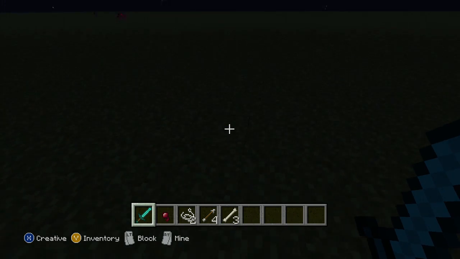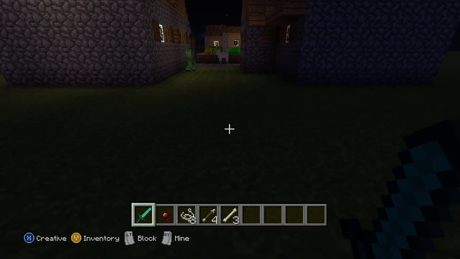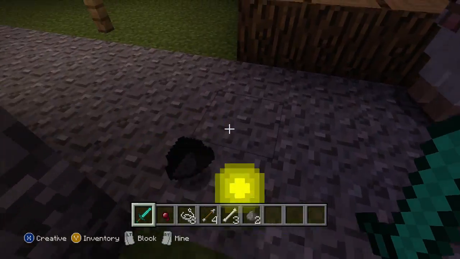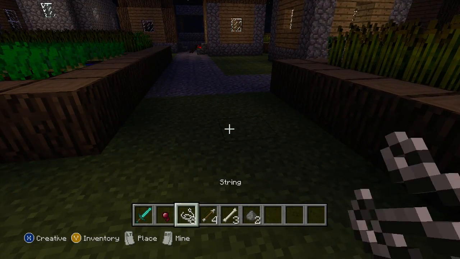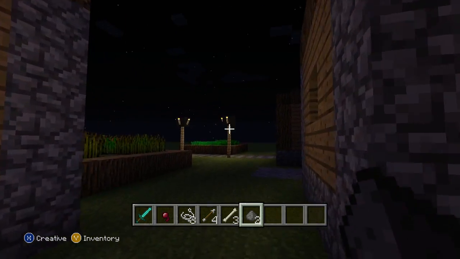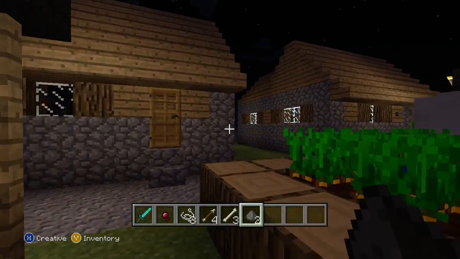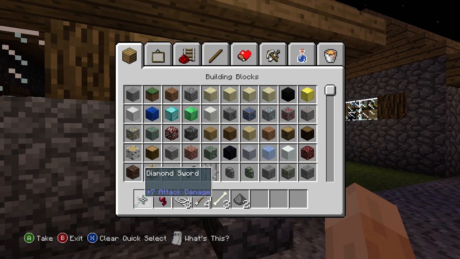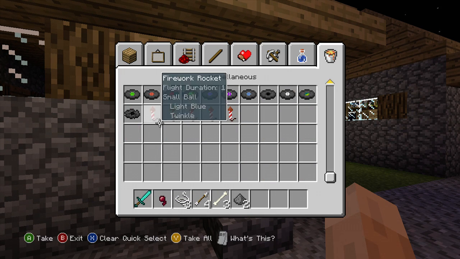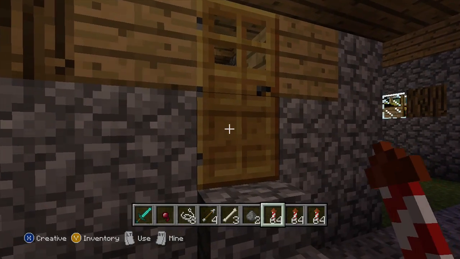Now I'm killing a spider, and I think now I can go to sleep. But now we gotta kill this creeper so it doesn't blow up the village, and we don't want that happening. So I got this. This is gunpowder. You can make fireworks out of it, and fireworks are very pretty, and I'll show you what they look like. So they're in here, and I'll make all of them.